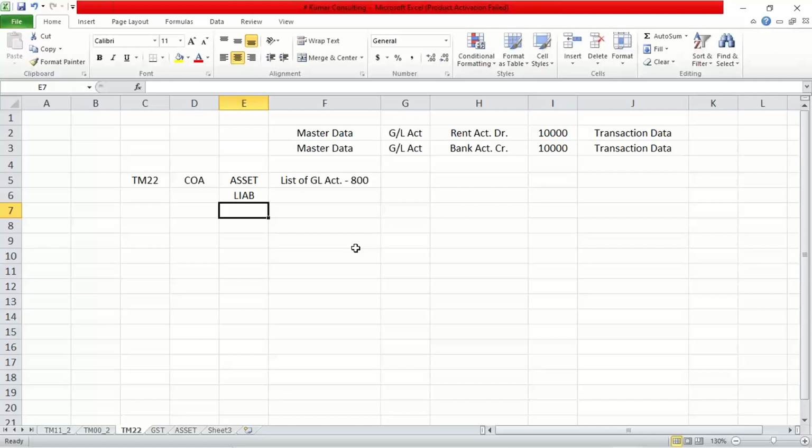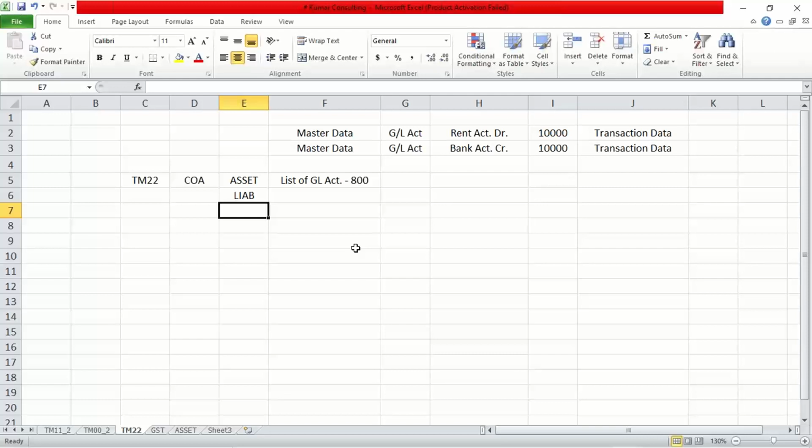So that is our liability. Then you will have certain GLs for loans, whether long-term loan or short-term loan, all come under liability only. Multiple EMIs are paid every month, and those transactions are going to be posted. So first of all, we have to set up certain GL accounts for that.